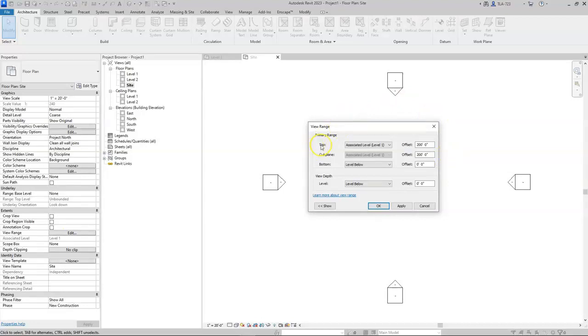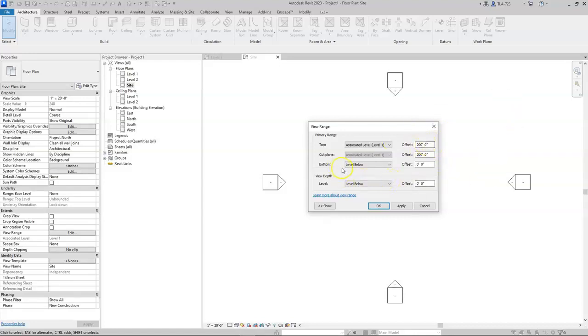So you can see in this case there's already something that jumps out as being very different. The top is set to the associated level, which in this case is Level 1, and the offset is 200 feet. So we're actually allowing the view to start way above what we would anticipate being the actual objects that we're going to see in the view, 200 feet. Now obviously if we're going to be building this site plan someplace outside of that range, we need to make sure we adjust this accordingly. If you, for example, have a huge mountain on your site and it goes up 300, 400 feet, maybe there's a cliff, you want to be able to see that, and so we need to adjust our view range accordingly.